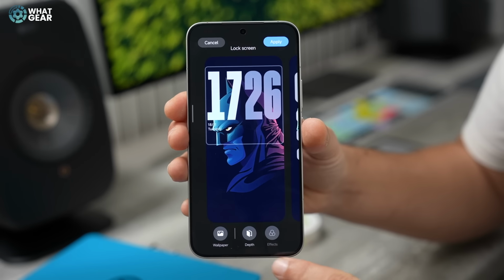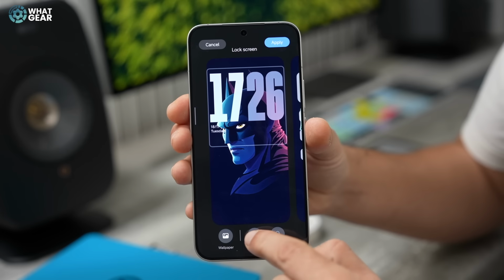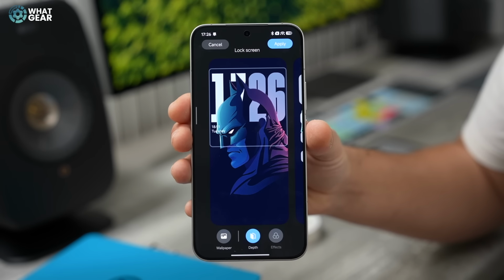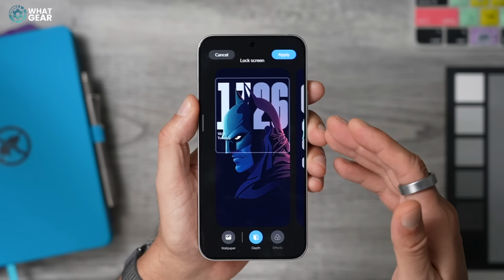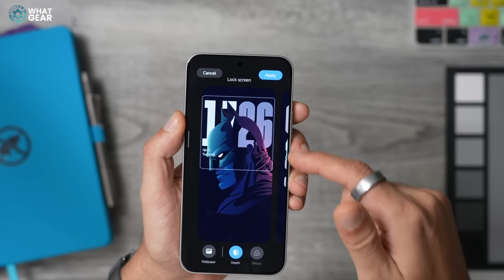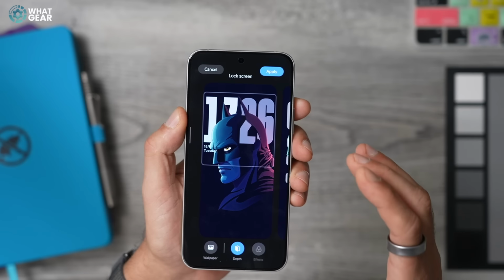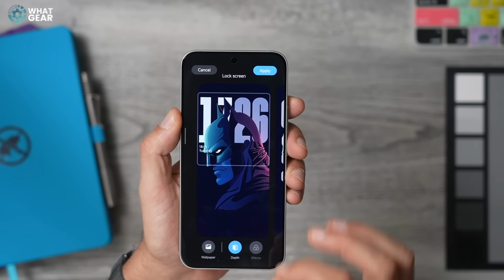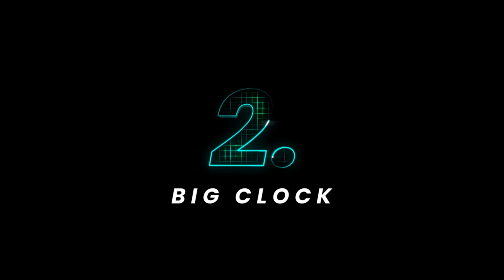One of the options you got here is to add depth to the wallpaper, which will put the clock slightly behind his head, like so. So as you can see, we kind of got mixed results here with the depth effect. So it's not perfect. You have to play around with this. Maybe I should have positioned him lower down on the screen for this to work a little bit better. So let me show you another one that I made earlier that works a little bit better than this one.